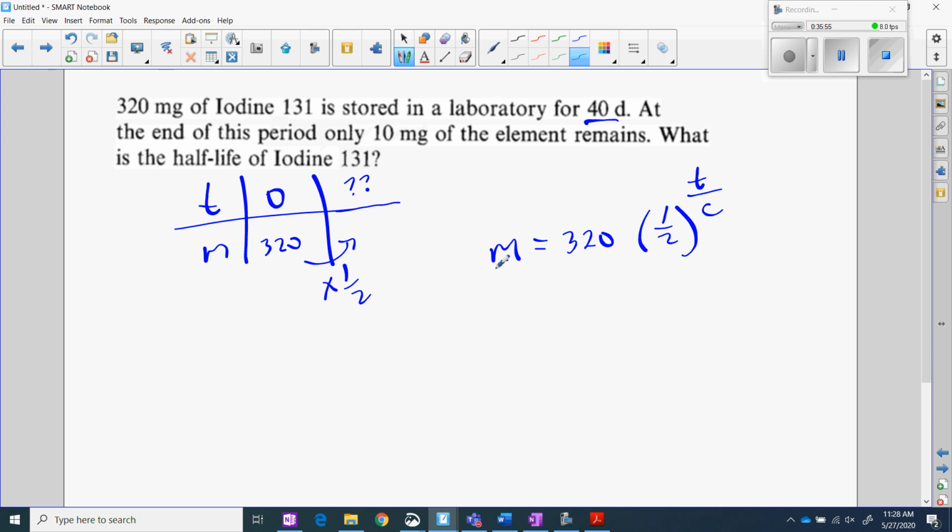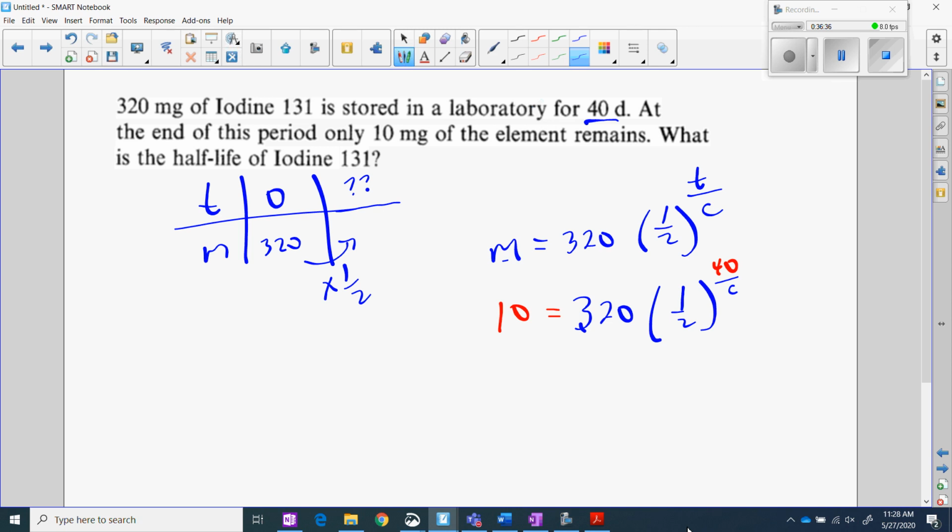They're going to give you enough information. So you'll see that we have these three unknowns: m for mass, t for time, and c for your scale. Whatever this number turns out to be, my scale, that's the half-life because it's what it takes to decay to half. So all I've got to do now is fill in that other piece of data where it goes. So 40 days would be here, and my mass is 10. This is going to be 320, that stays the way it is, 1/2. T is going to be 40 days, and then that's going to be over C.